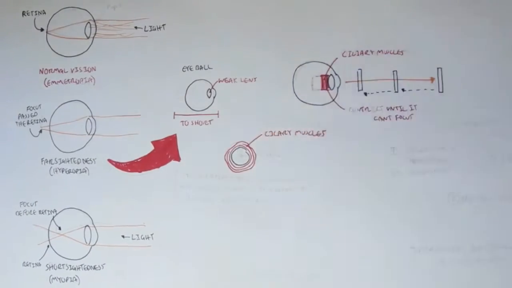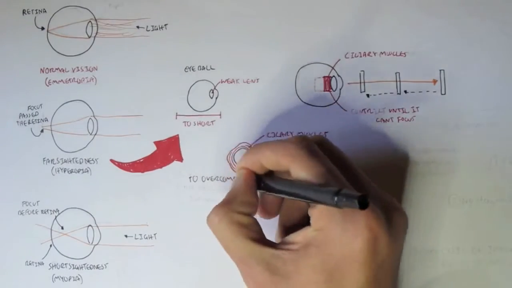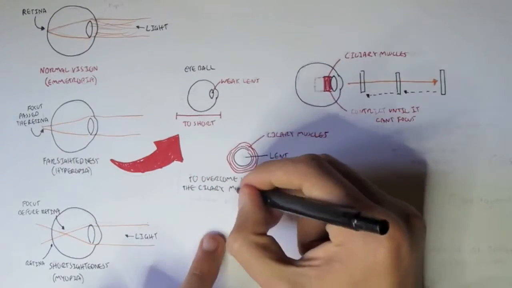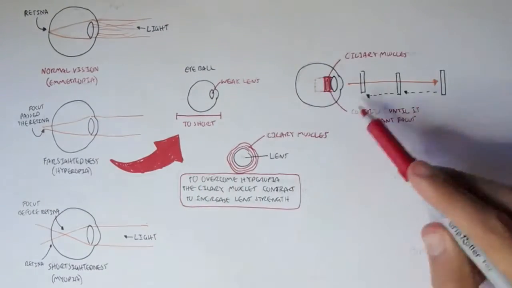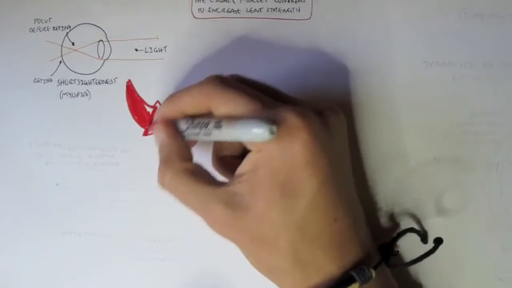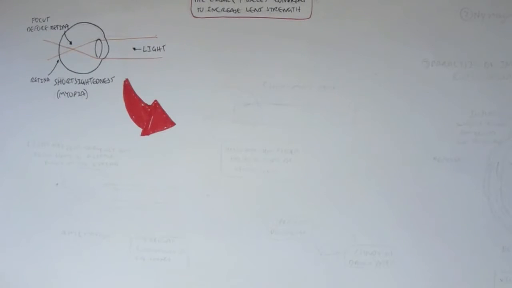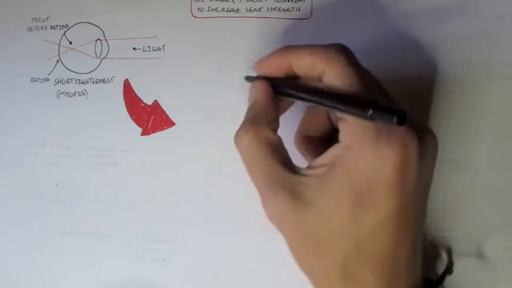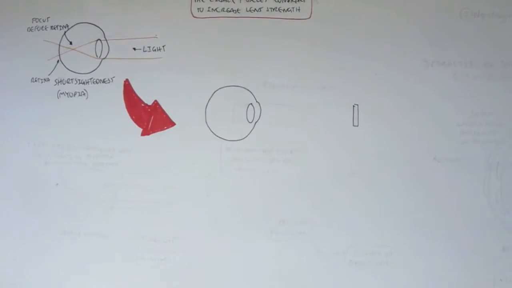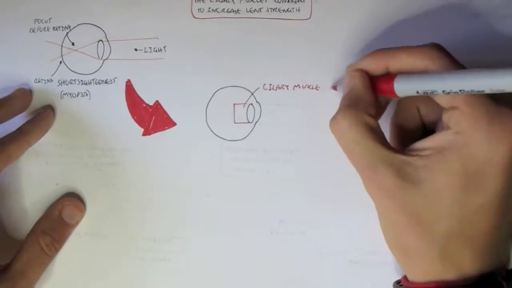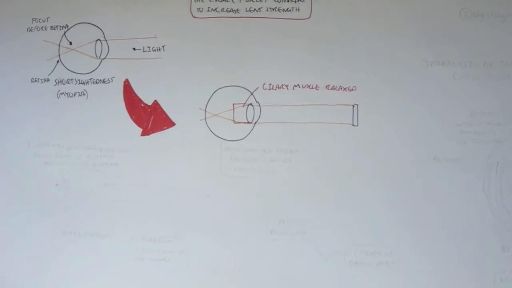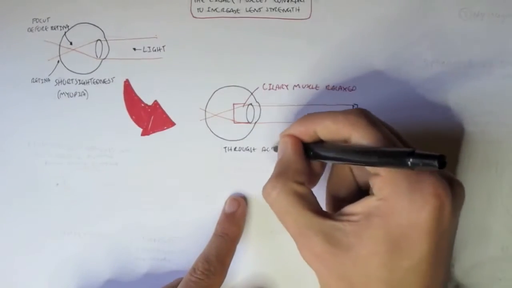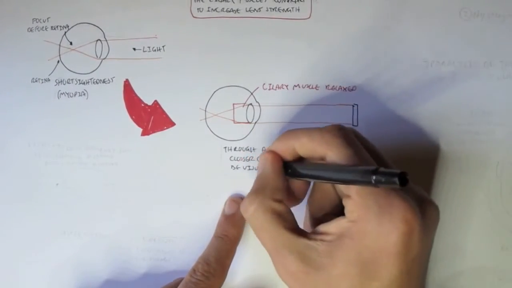So another analogy, here we have the ciliary muscles and the lens. To overcome hyperopia, the ciliary muscles will contract to increase the lens strength to visualize the image. However, there is a point where the ciliary muscles cannot contract any longer, and so the image cannot be formed close by. Next, let's look at myopia. Myopia is a condition where objects far away cannot be seen properly, because when the ciliary muscles are relaxed, the light reflecting off the object does not focus properly on the retina. However, through accommodation with the lens and ciliary muscles, closer objects can be easily visualized.